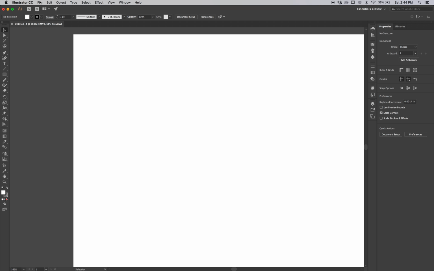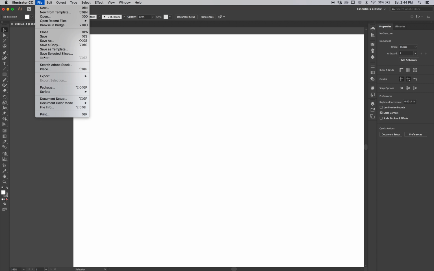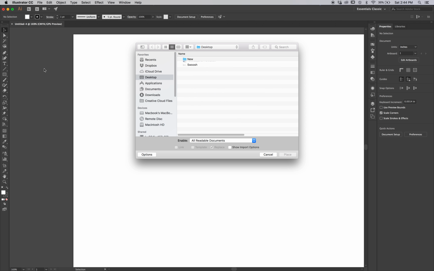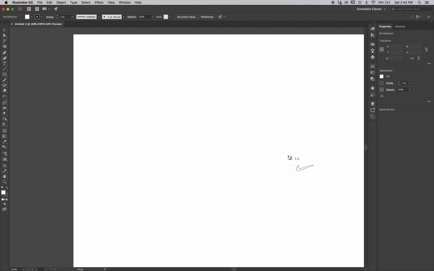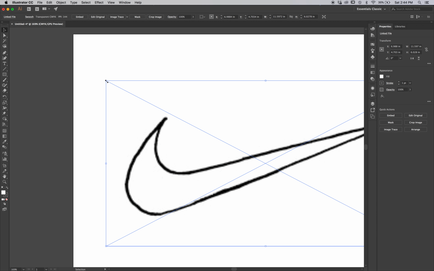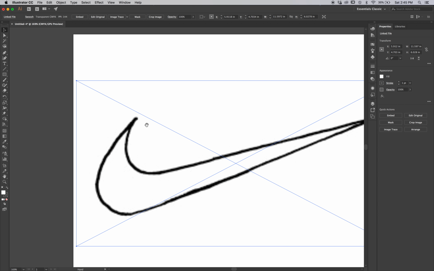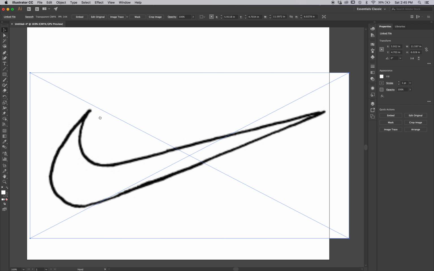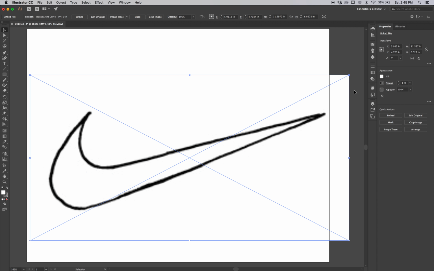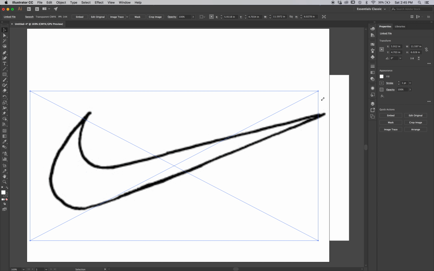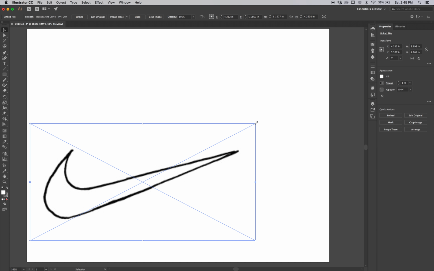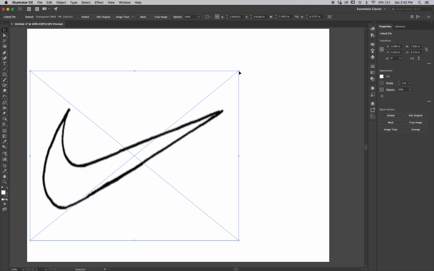Okay, so first thing we need to do is I'm going to go and show you that we need to find that file that needs to be redrawn, file place. And I'm going to the desktop and I'm looking for the swoosh, and I will place that image. Now, in InDesign, which you guys have previously worked in, spacebar so that I can get my hand tool, and the black arrow, like in InDesign, works as the hand in the program. So if I click and hold the click and I hit my shift key, I can constrain the proportion so I don't end up stretching it out.